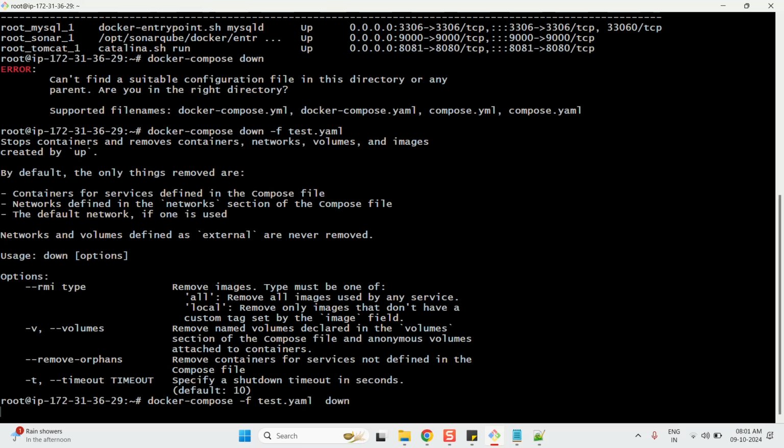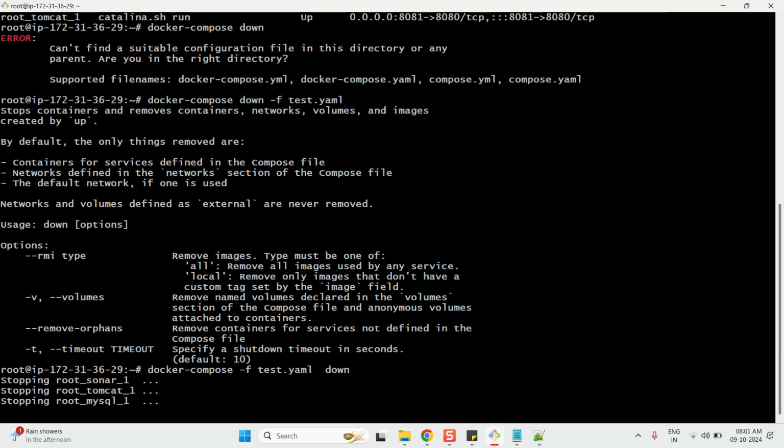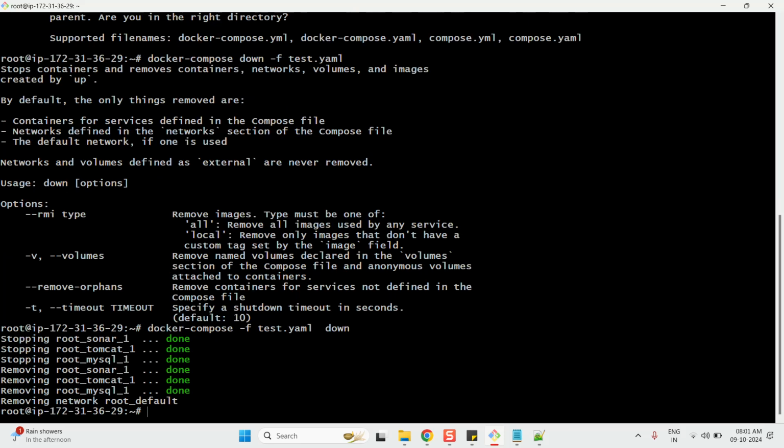Now it's deleting. It will delete, obviously, you know that. Done. So if you have a different file name, you have to use it like this. So yeah, is it clear?